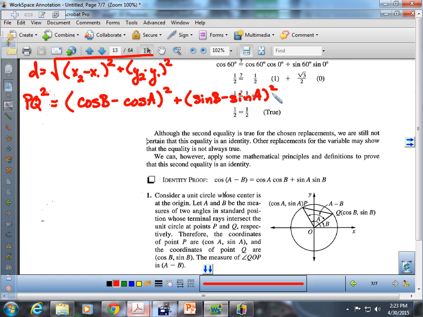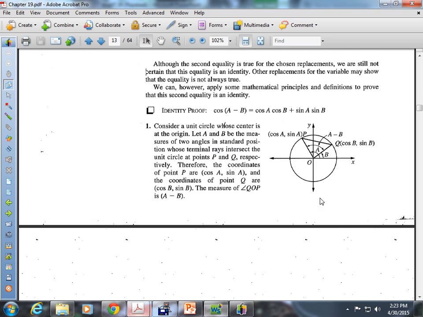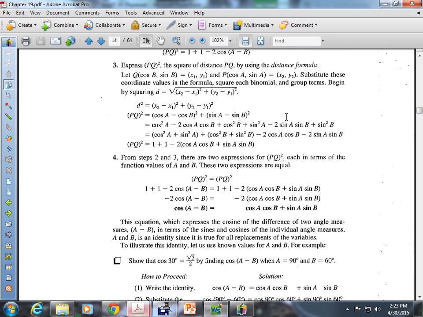Now how are we going to deal with these squares? We're going to FOIL them out, and if possible, combine like terms. I'm not going to do all that algebra for you here, but when we do, we get something like this. Cosine A minus cosine B squared plus sine A minus sine B squared. We run the FOIL: cosine squared A minus 2 cosine A cosine B plus cosine squared B. I'm glad Dawson asked that question because we saw a proof with a similar thing. Sine A minus sine B squared will be sine squared A minus 2 sine A sine B plus sine squared B.